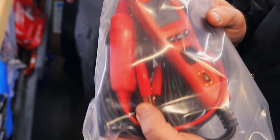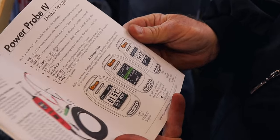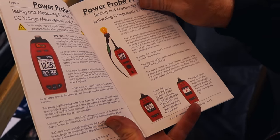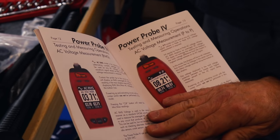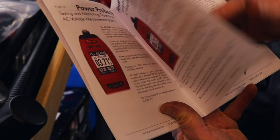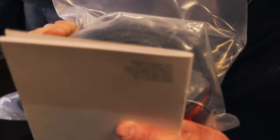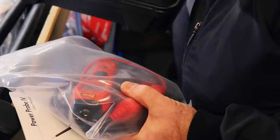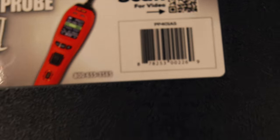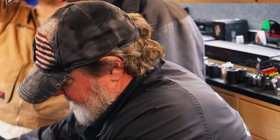Power Probe 4 — they're awesome. I have the kit here. It does a whole lot: it'll show you resistance, peak resistance, volts, average peak-to-peak, AC amps, frequency. It comes with a 20-foot extension cable and all the adapters you need in the box. These are $299, and when you need them, they are worth every single penny.